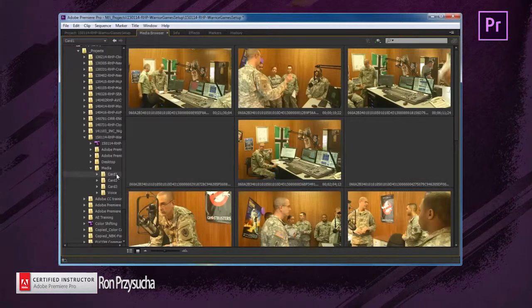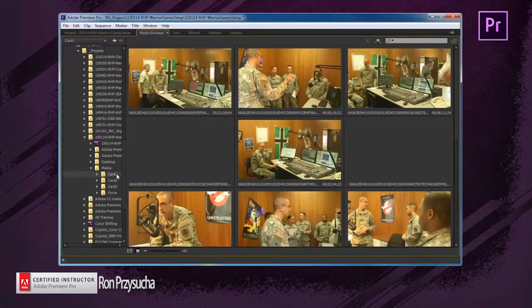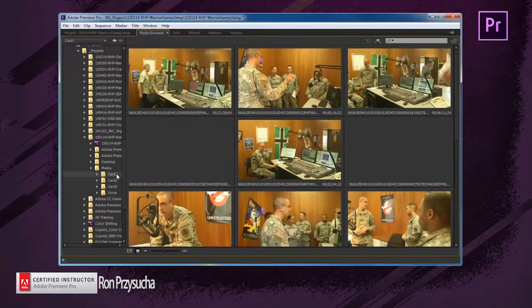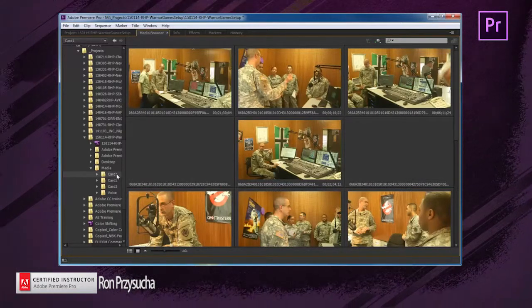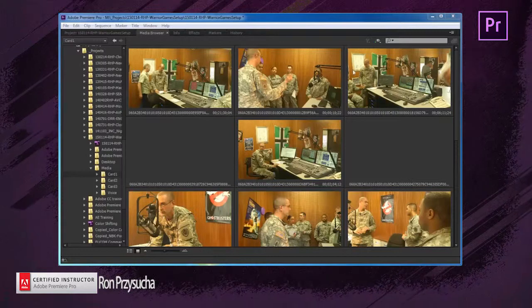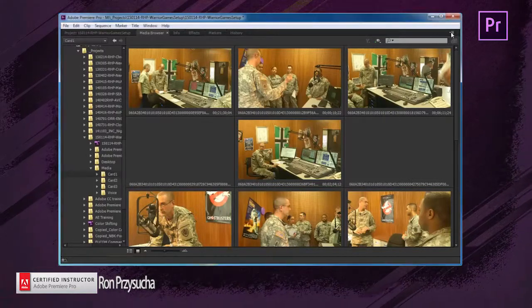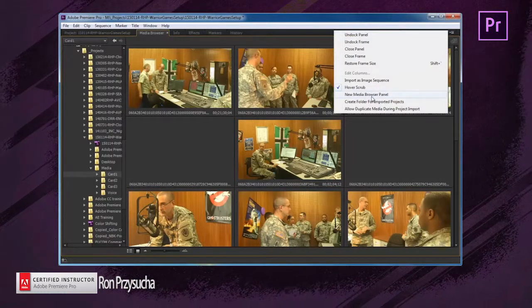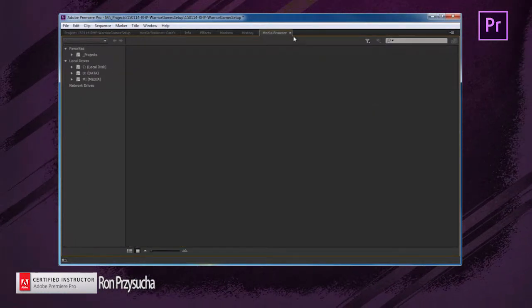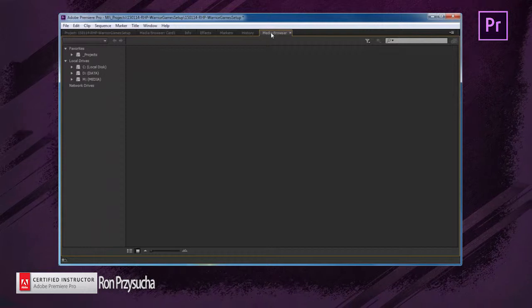One of the cool things that has been added here is the ability to have more than one media browser open at a time. To get a second media browser, you simply go to the flyout or hamburger menu, and you request a new media browser panel. Lo and behold, we've got a new browser here.